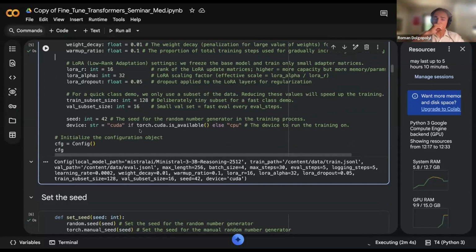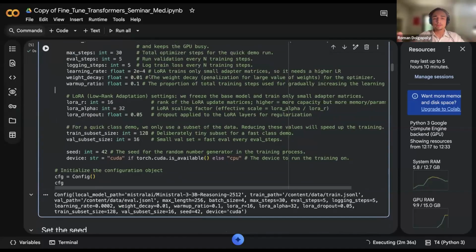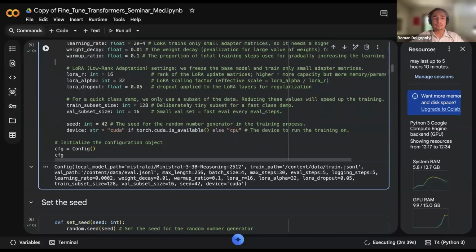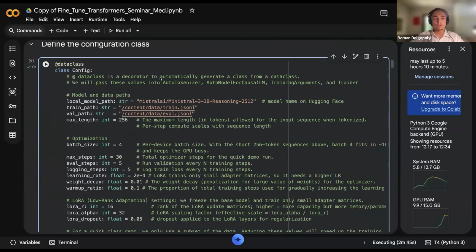It is really important because when you do experiments, you may reach a result that is actually not statistically significant and not reproducible. So the seed will allow you to share your results among other researchers and developers, in order to be on the same page and have the same capability to adjust the training in a way that it should be. All right, so we specify that class and then we refer to it when we define our trainer and other parts of the training that will require some variables from that class.